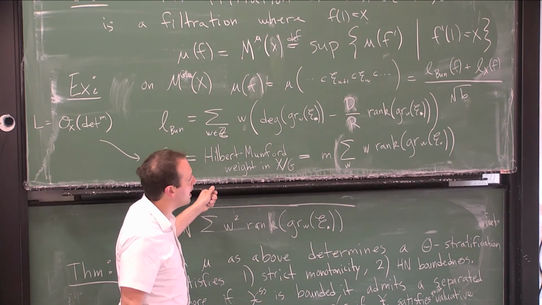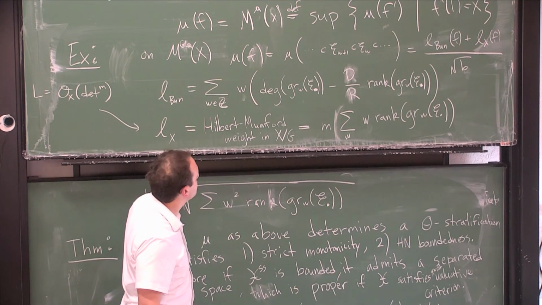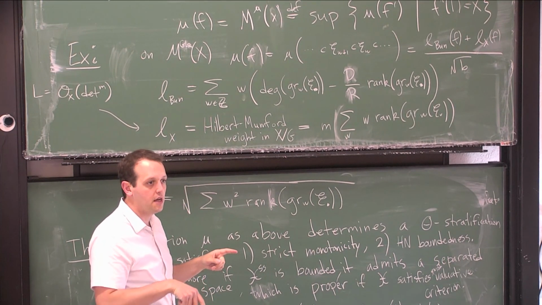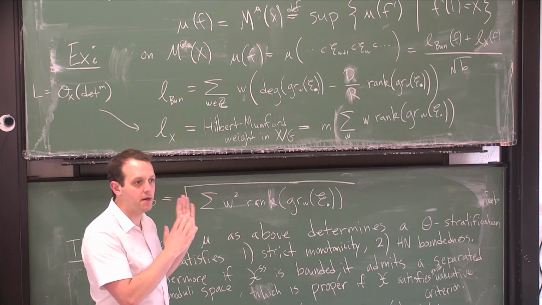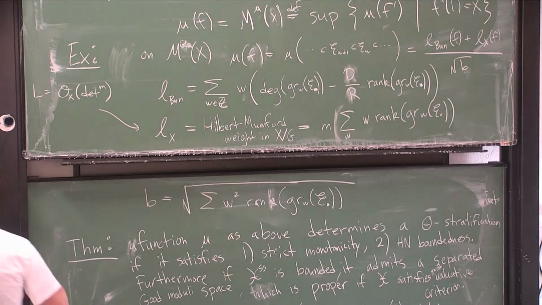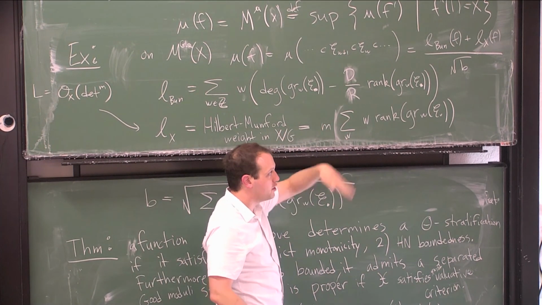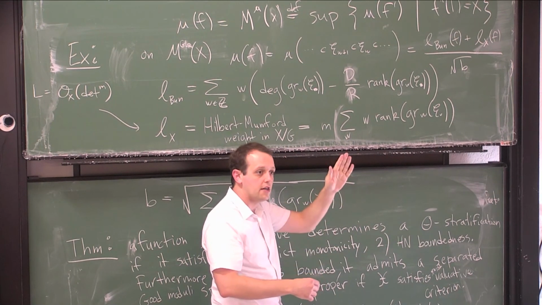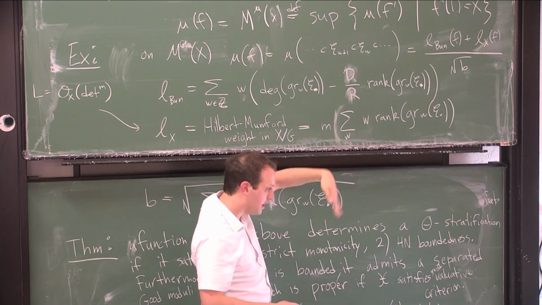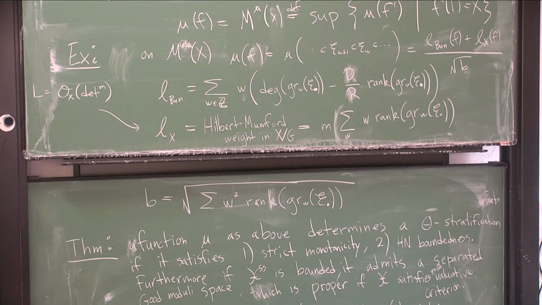I see. So it's actually very strange. Is it easy to see that it being positive means you have a destabilizing subobject? That is much easier, yeah. Because to find some filtration where it's positive, you can restrict to two-term filtrations. The usual notion of semi-stability for vector bundles is phrased in terms of just a subobject. If you take this number, you can check that for a two-term filtration with some choice of weights, it doesn't really matter, where the subobject has larger slope, this number will be positive. And if the subobject has lower slope, this will be negative, so it won't be destabilizing. So for the notion of semi-stability, it's pretty easy to check that.